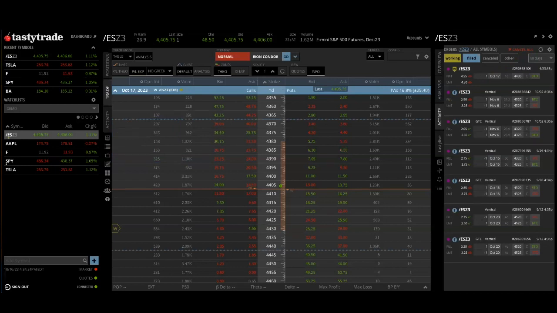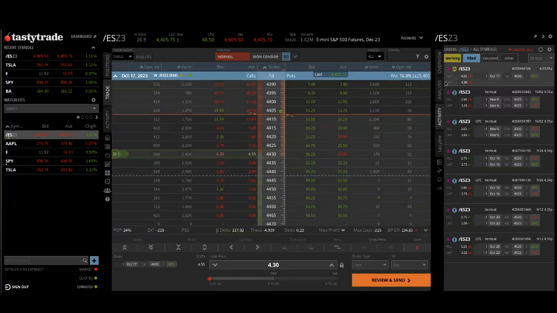Now, if I want to be more aggressive with my entry for this contract or change it to market, all we need to do is right click on the working order and select replace order. So this brings back that order ticket. I can raise my limit order. I can even select limit, this menu here, and switch it to market if I just want to get in very quickly if the market is moving very fast, okay?